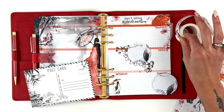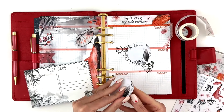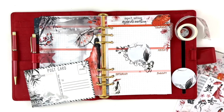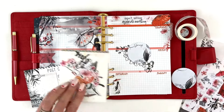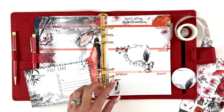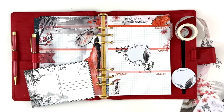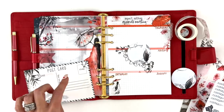So I have a roll of those. You can see where I used some of them there. The fun round sticky notes, I added that on here, and I put this beautiful, I loved it. It was really, really large. It was one of the Vellum die cuts. And I put that kind of behind. I thought it framed that so pretty. And then we have the days of the week stickers. I added those on there. I added some more of the flowers.